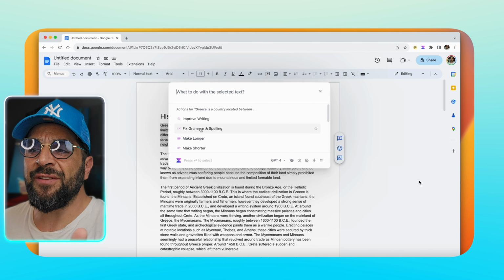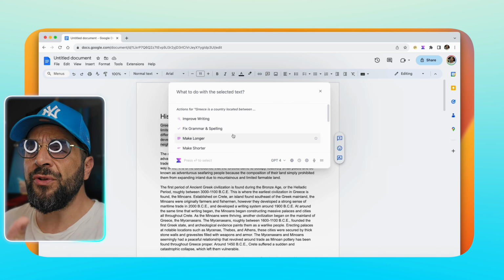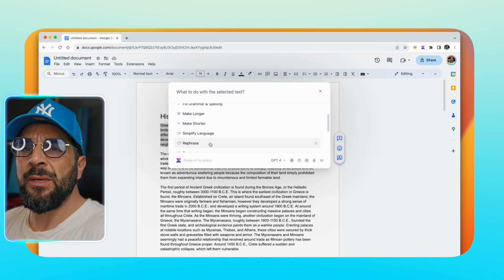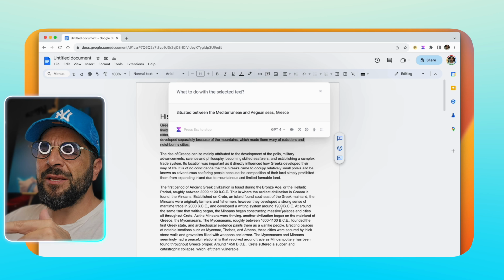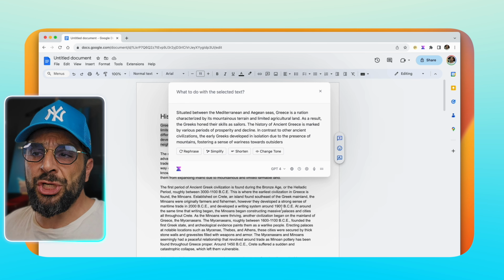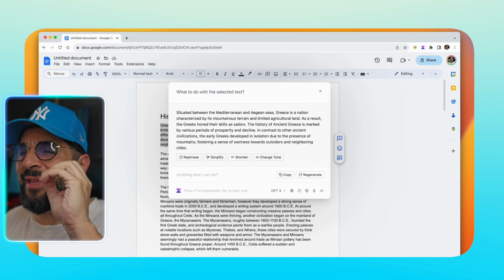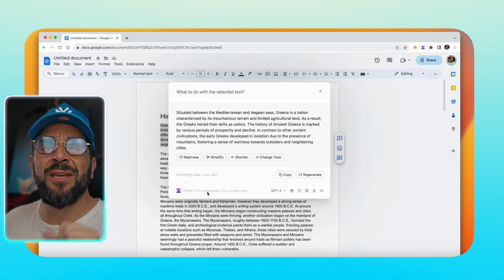Or if you're not a native speaker, you can ask it to improve your writing in a document that you have open in Google Docs, for example. So rephrase, write it better, make your sentence longer, whatever you want. It's an assistant that is there for you in every task that you perform.